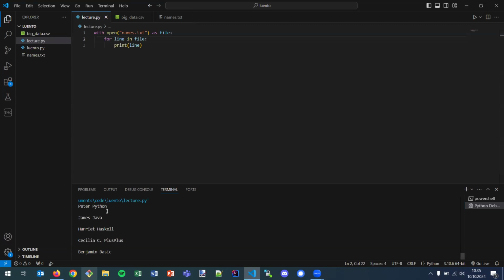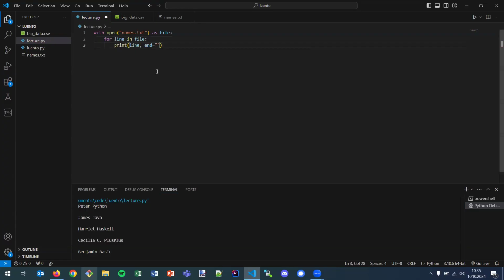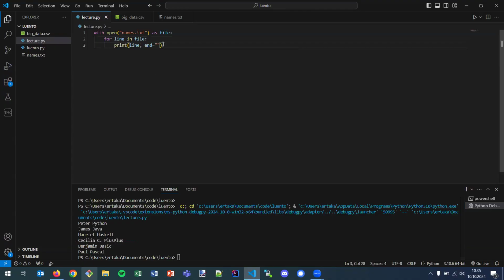But let's say that we want to get rid of the line feed, since now we are printing the names and we want to get rid of these empty spaces. So okay, one way is to do the end equals nothing thing in here, which means that the print statement now doesn't output the empty lines. So we can see it seems to be working fine. And this is a good way to do this if you're outputting this data.